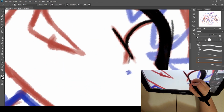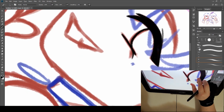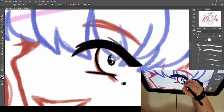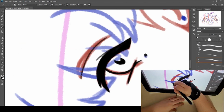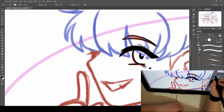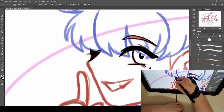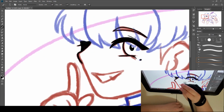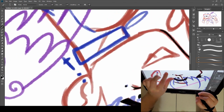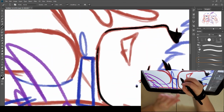I did set one hotkey, I guess. The button on the pen I set to be undo, just so I can have a really quick little undo, since you otherwise have to either go to a menu for it or press Control Alt Z on your computer. So yeah, I set that up on my pen and it was great.